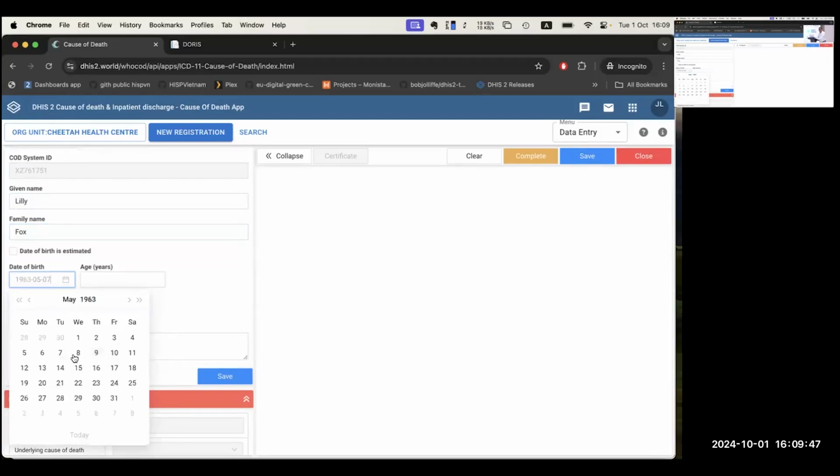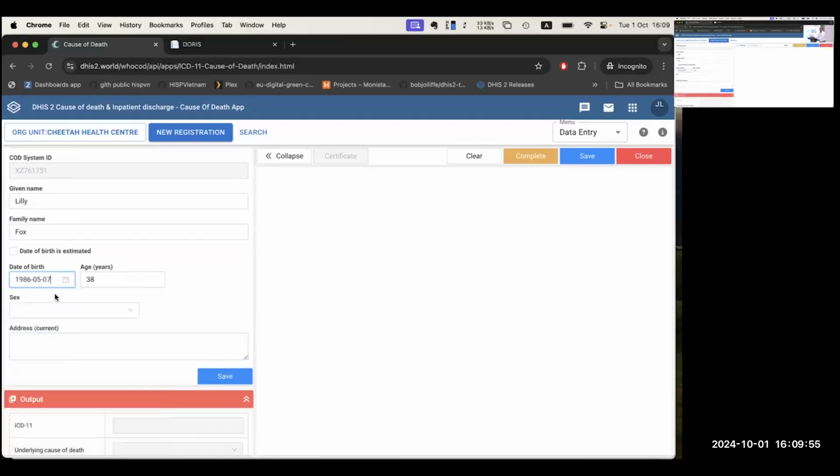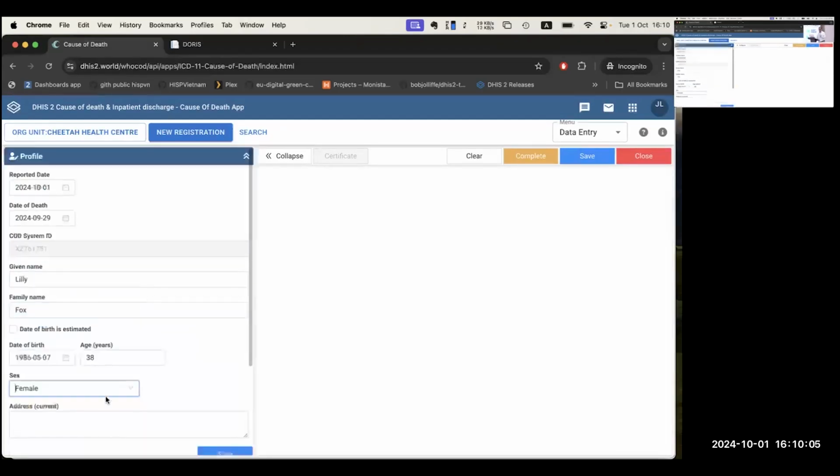When you select date of birth, it will show you the years. You just select female. It's up to you. And then you can give the current address.